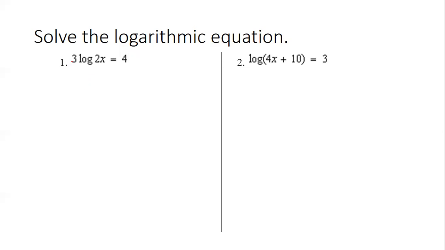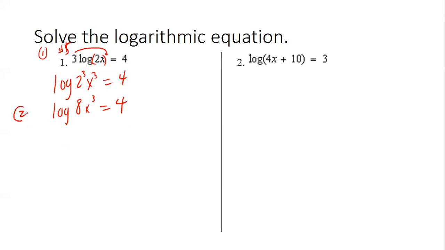All right. So first step here is to use property number 5 and turn 3 into a power. Now, because 3 is becoming a power, it's going to affect the 2 and the x. So that leaves us with log, what's 2 to the 3rd? 8, x to the 3rd equals 4. And that gives us log 8x to the 3rd equals 4. Okay, so now our log is completely by itself.